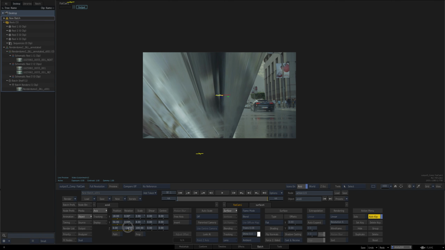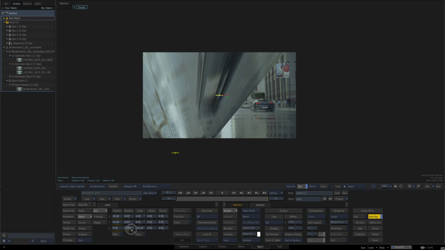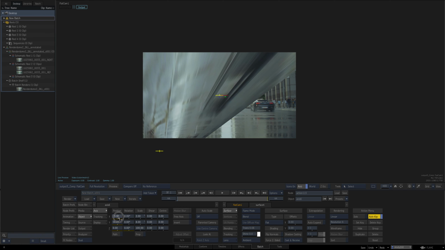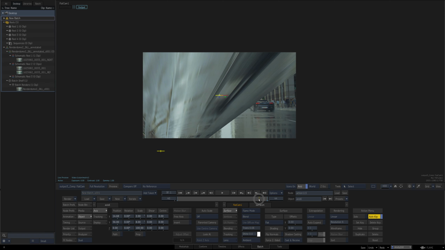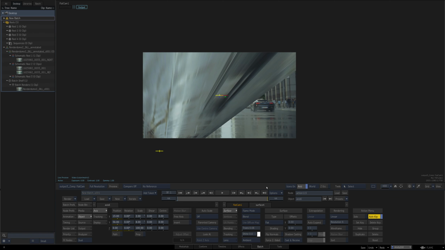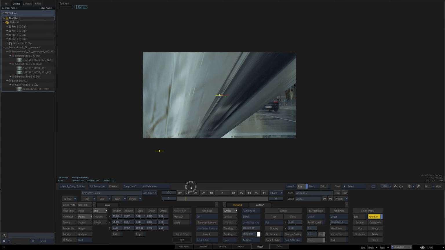There, you can even rotate it. Maybe not the best idea. I have no idea if this is going to work.